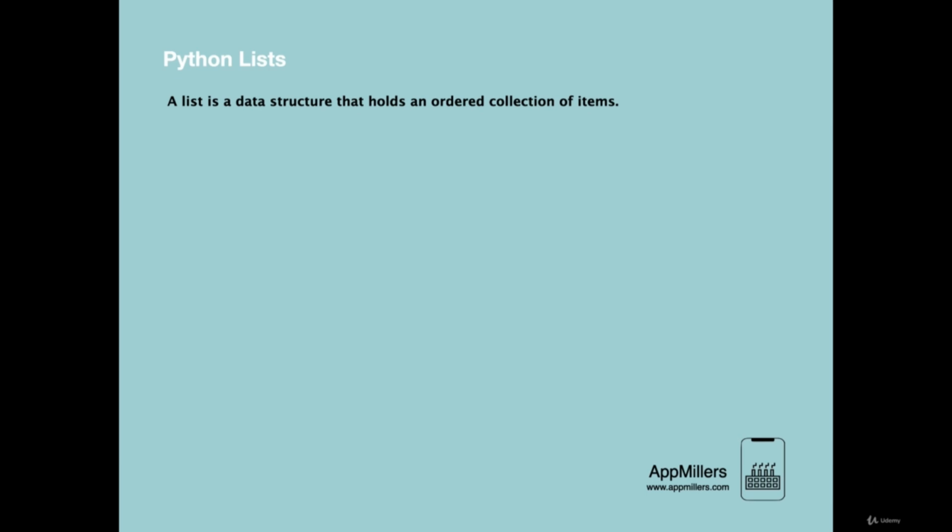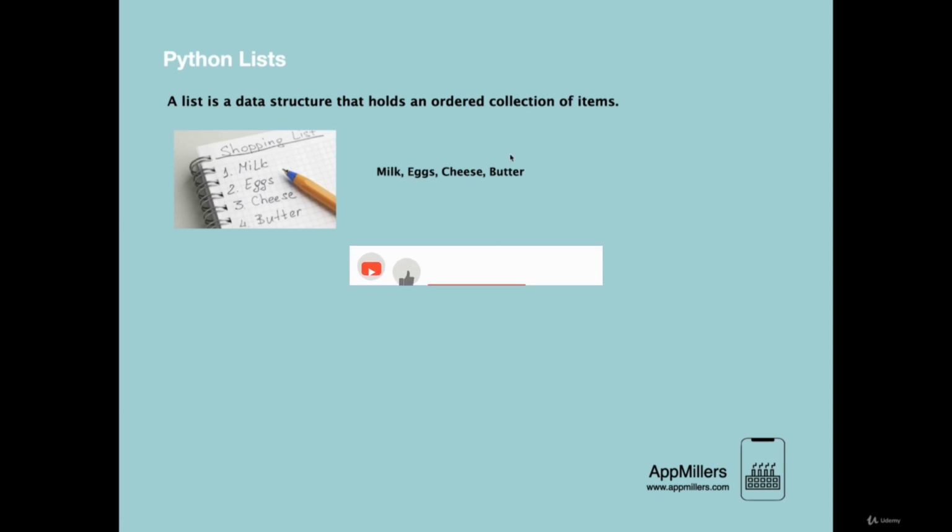It's easy to imagine a list if you think of a shopping list where you have a list of items to buy, except that you have each item on a separate line in your shopping list. Whereas in a Python list, you put commas between your items. It's expressed like this. The list of items should be enclosed in square brackets so that Python understands that you are specifying a list. The values in a list are called elements or items.